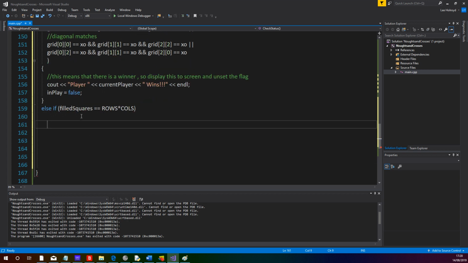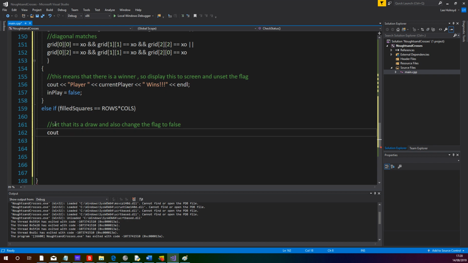So if the filled squares is equal to rows times column, which is 9, then it's a draw because it means all of the noughts and crosses spaces have been taken, however no one's won. So what this is going to do is set that it's a draw and also change the flag to false because the game won't be running anymore because it's ended.